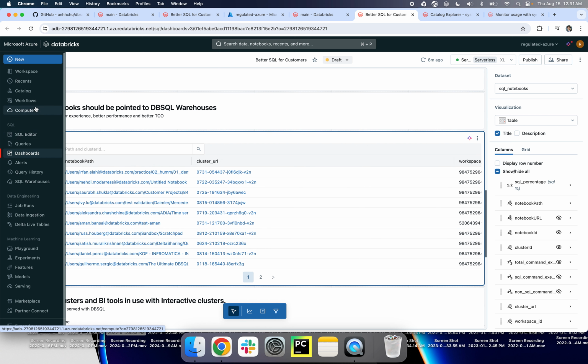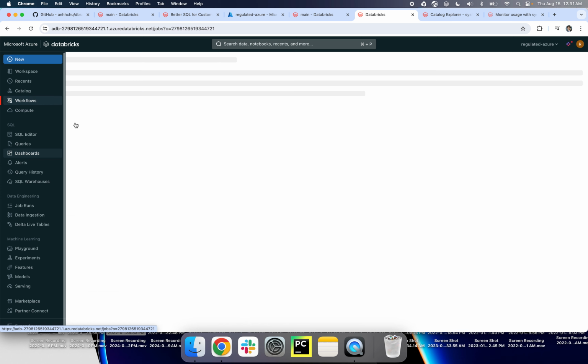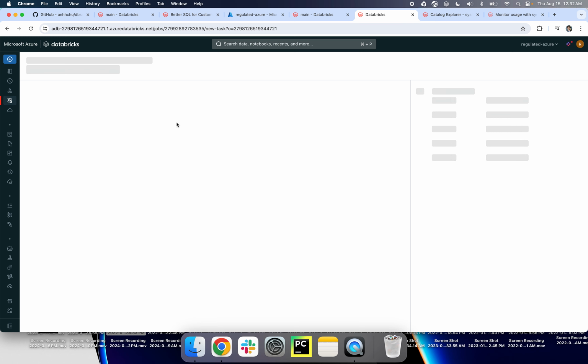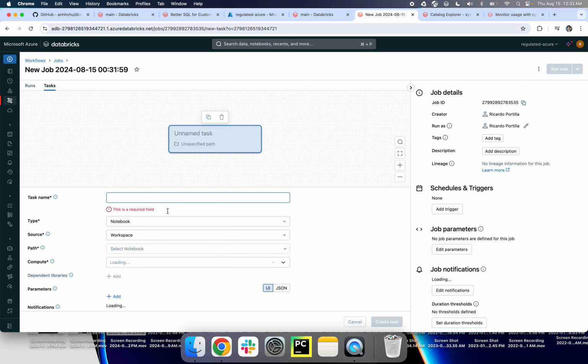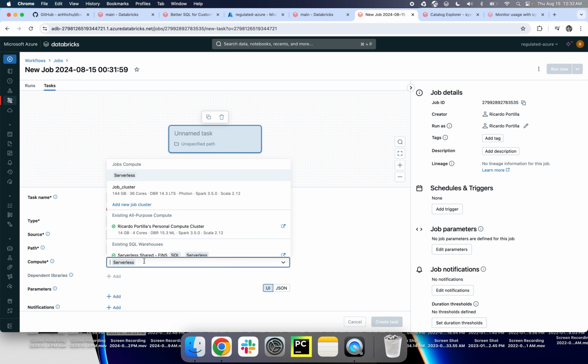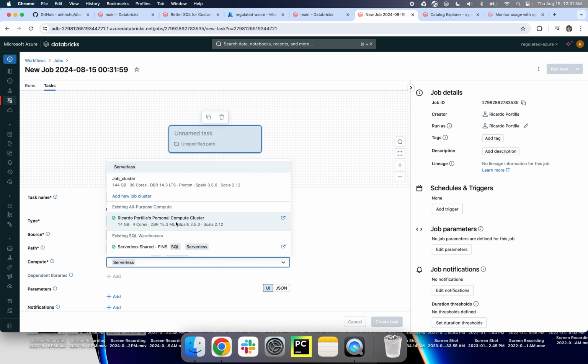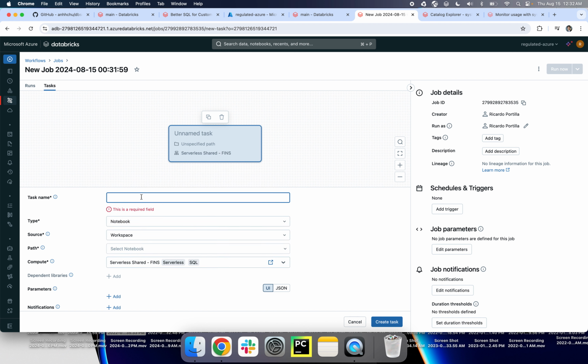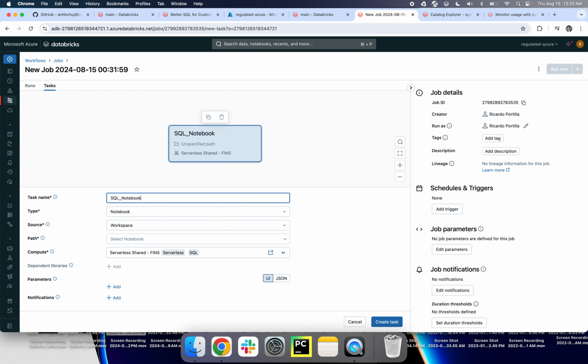If you want to do this within the workspace and you actually have a job or a workflow that's executing against an all-purpose cluster, the only thing that you need to do is when you have that notebook path specified, instead of specifying all-purpose compute like I have here, you want to point directly to an existing SQL warehouse. And this will be your SQL notebook task. In this way, you can take advantage of all the serverless SQL compute that's going to be optimized and has intelligent workload management to actually run your workloads and become a lot more efficient and optimized.